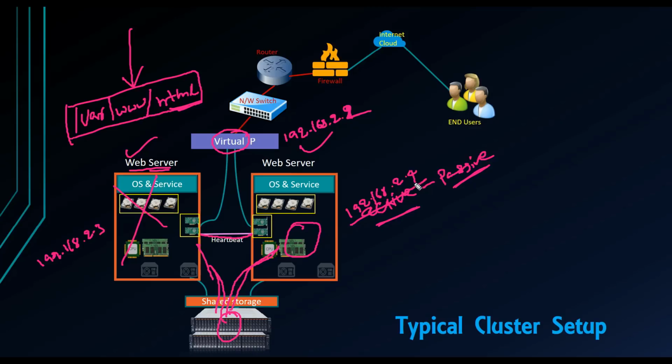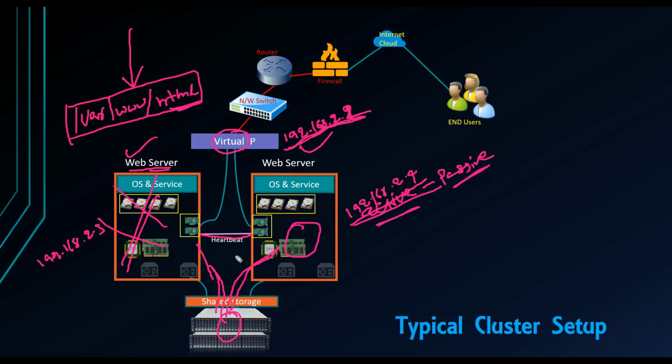Again, you have to tell the customers that this is not my IP address, my IP address has changed because one of the hardware failed, you have to switch over to this, something like that, okay. So to avoid such confusion, I am going to give this IP address to the end user, saying that 192.168.2.2 is my IP address, okay. If these server components fail, if this service fails or this server fails, still 192.168.2.4 is going to serve the data, but the end users can still access your data using 192.168.2.2, okay.